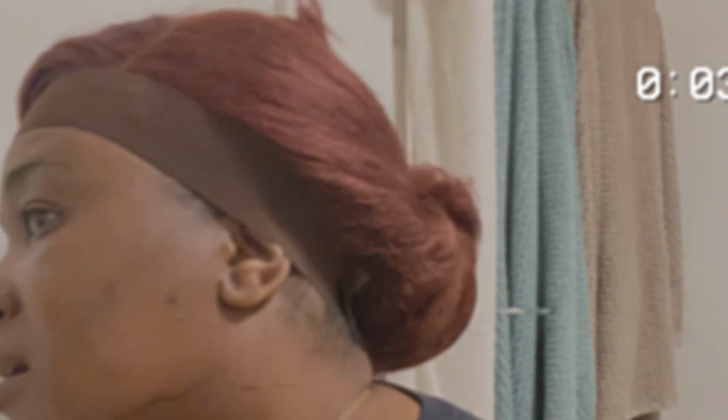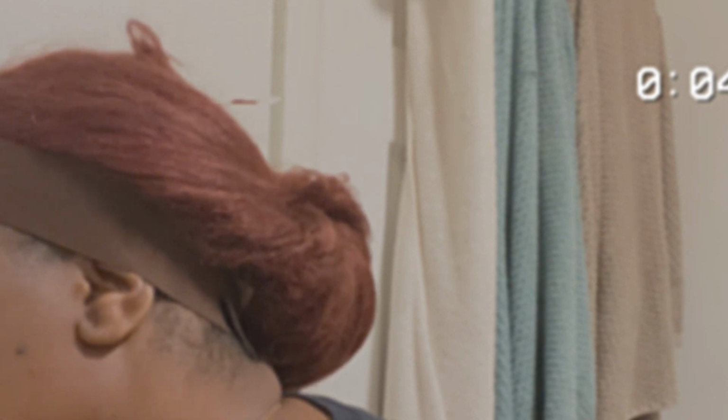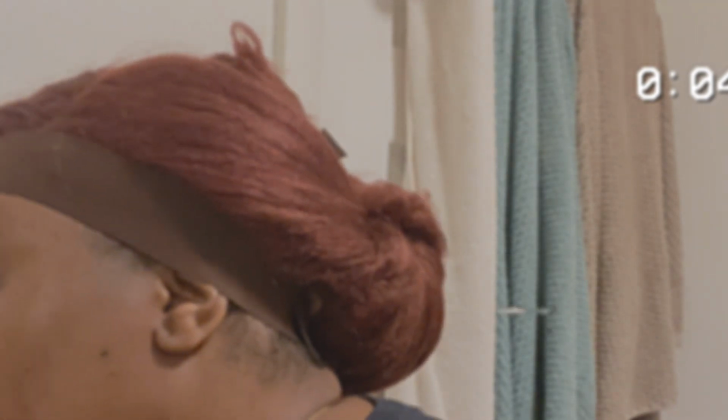So I wanted to show you guys what it looks like. Gross. All that hair. There you go. So as you can see, that skin is looking nice so far. But of course, I'll show you what it looks like afterwards. Because you know your girl is already on top of that, as usual.